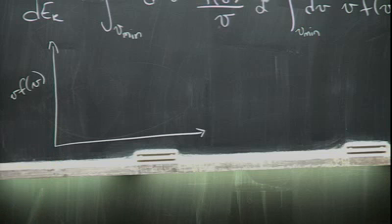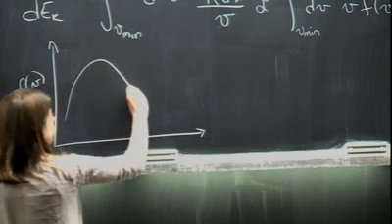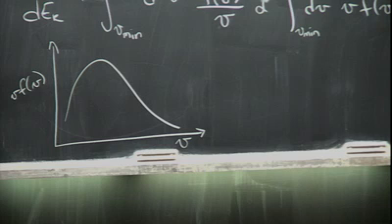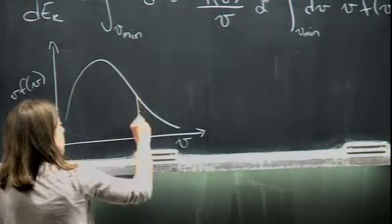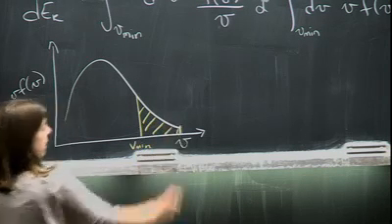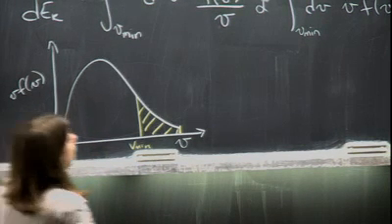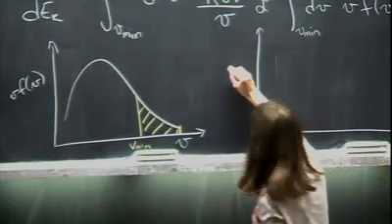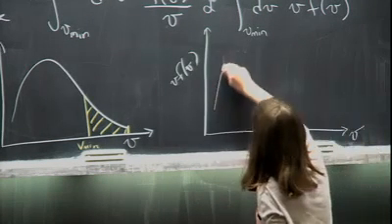So if we take the velocity distribution to be Gaussian, then the integrand here looks something like that, where this is velocity down here. When I'm doing this integration, I'm going to be integrating from some minimum velocity up to the escape velocity, wherever that is. It's going to be somewhere out here on this tail. So for different minimum velocities, I'm doing integrations over different parts of this curve. So I'm sampling over different velocities of the incoming dark matter.